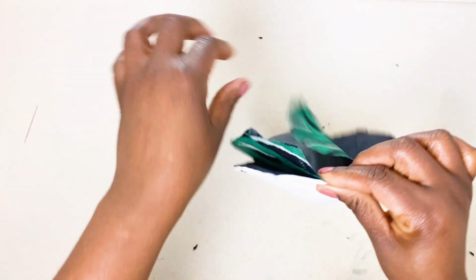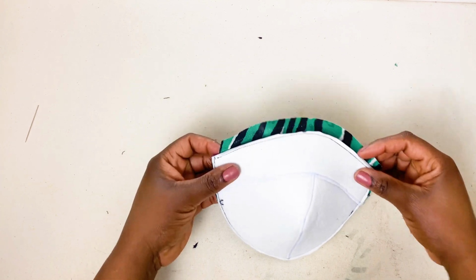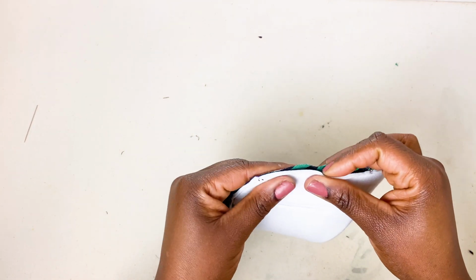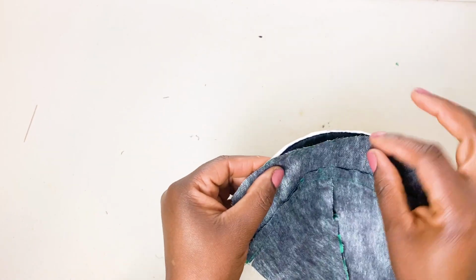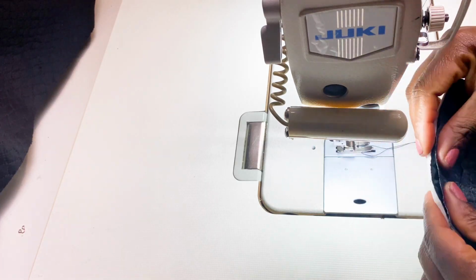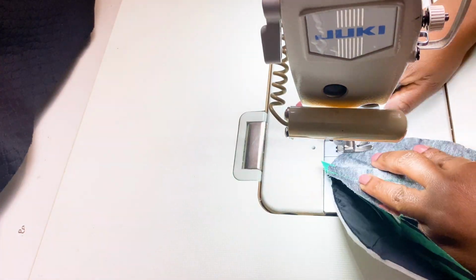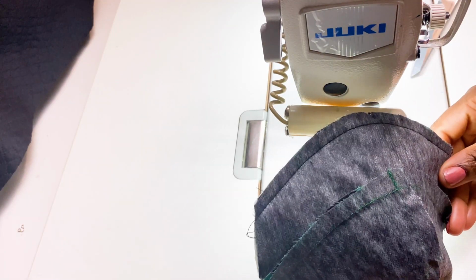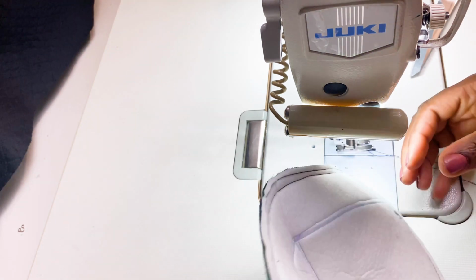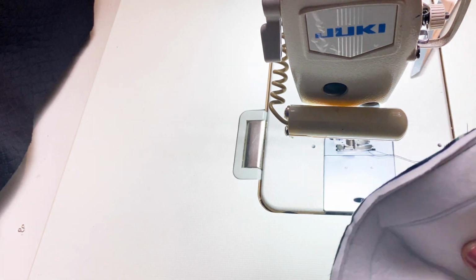We are going to stitch around the edges using 0.75 centimeters. For this part, we are not going to stitch around the Brackhop. We are just stitching the top edge of the Brackhop. Once we're done stitching the top edge, we are going to trim around this area using our scissors.